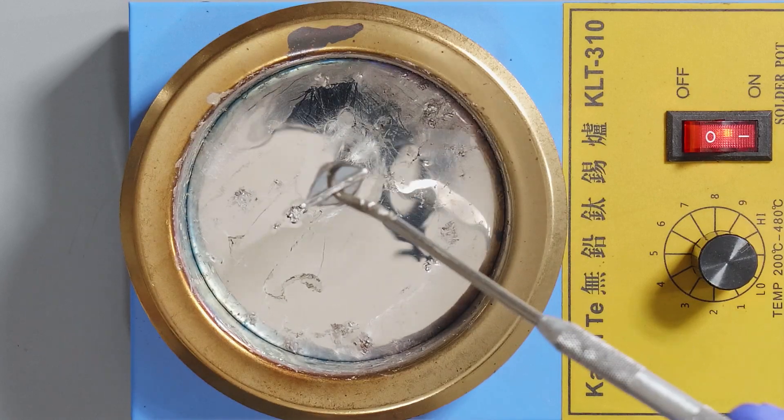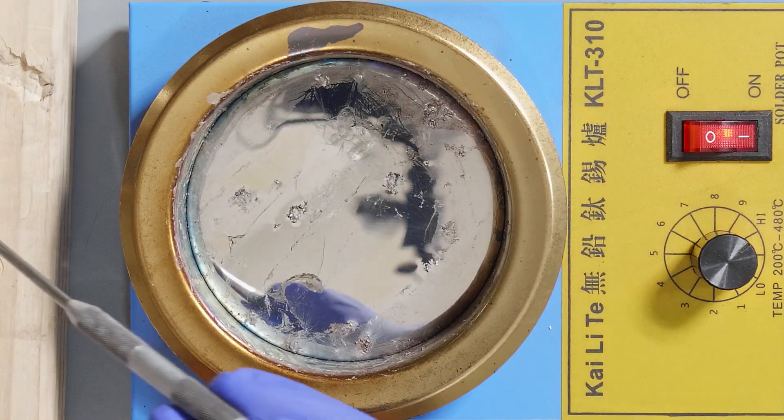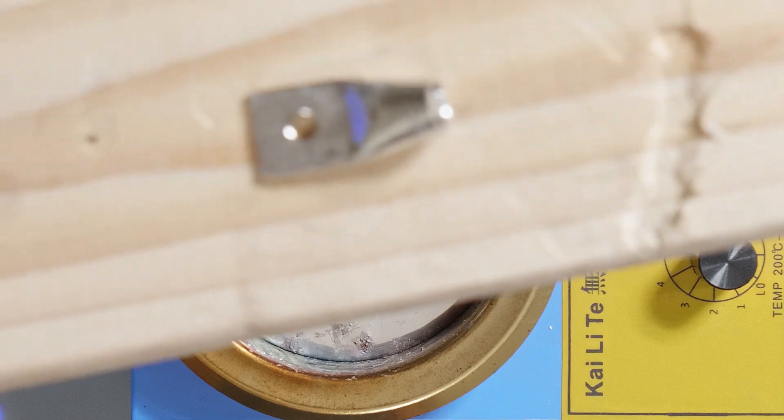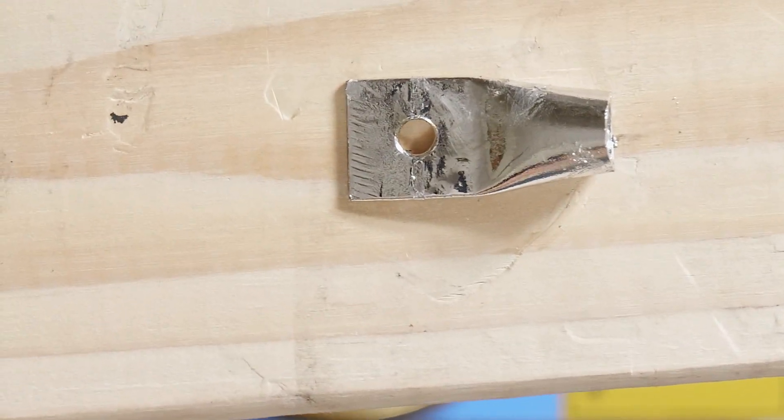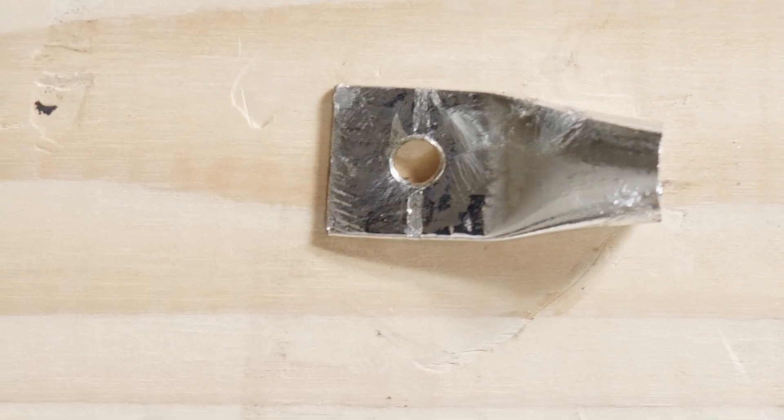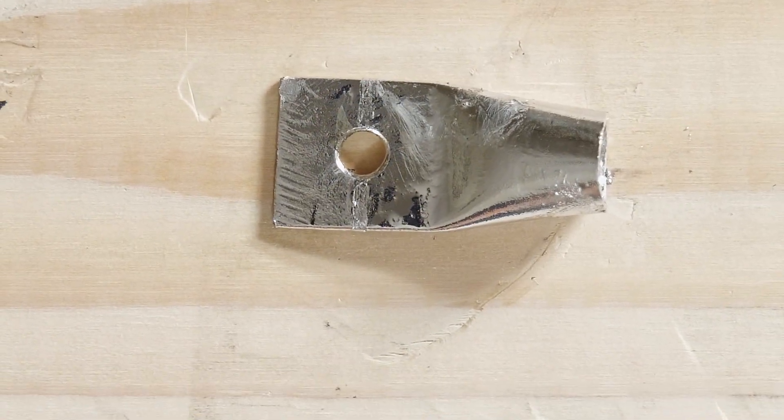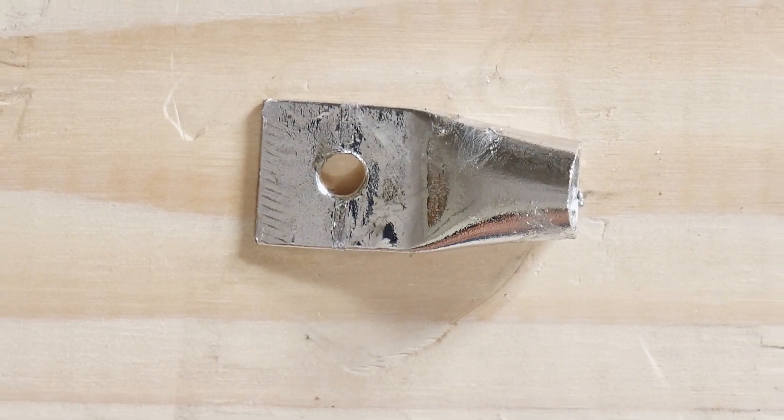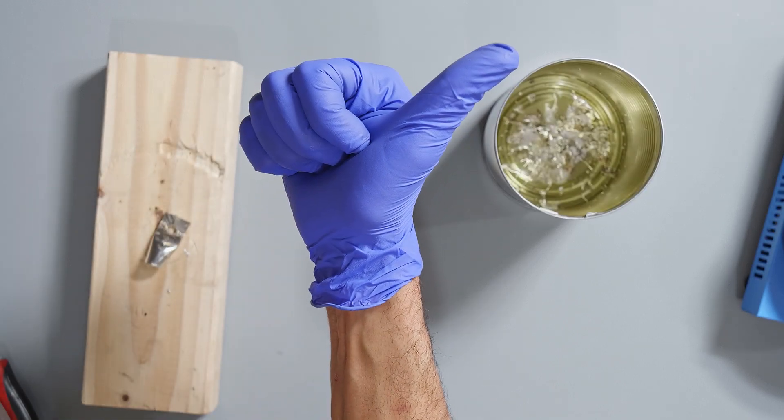I like to use a piece of wood to sit it on. Make sure that it dries - give it a few seconds to dry, and then after that you can sit it on the wood. As you can see, it's nice and shiny, it looks good. Those imperfections - that's normal unless you really polish the copper there. Don't worry about that. So that's it.